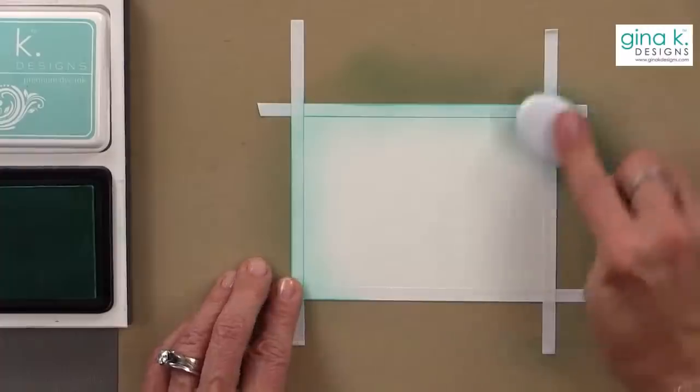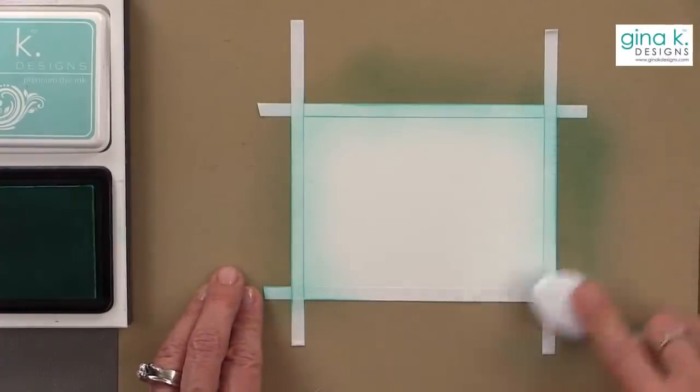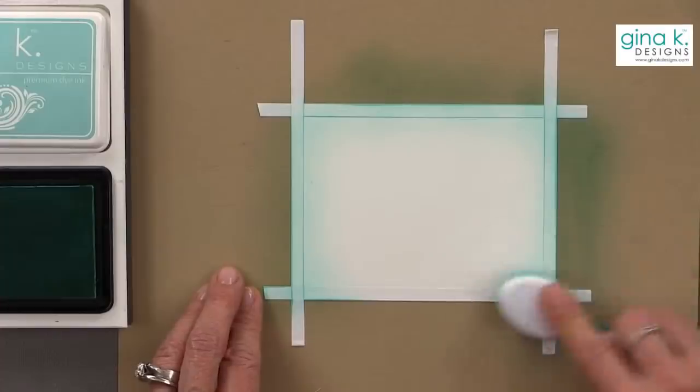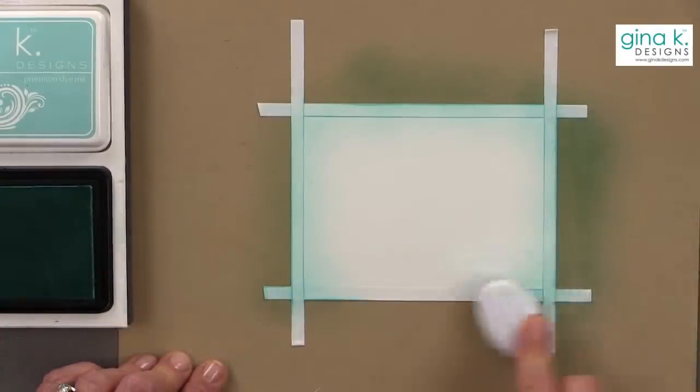I have another version of that first card that doesn't have the double stamping, and I'll take a picture of that one. So if you guys, I don't know if you save pictures of cards that you like, but it'll be a better version.